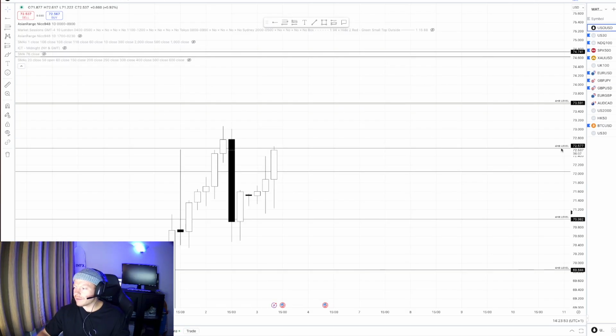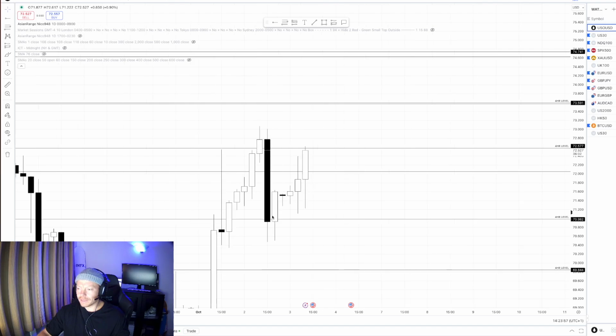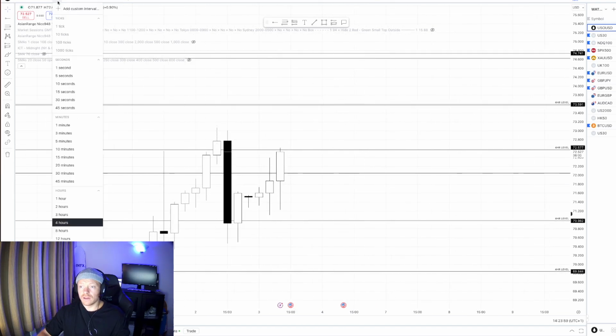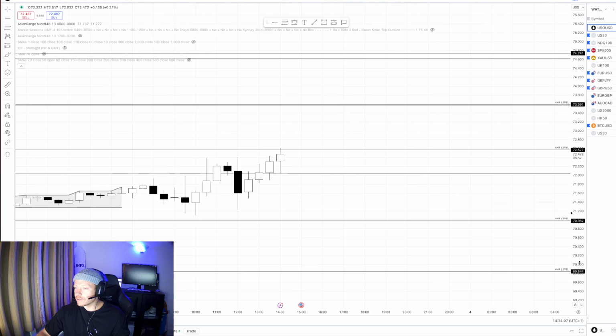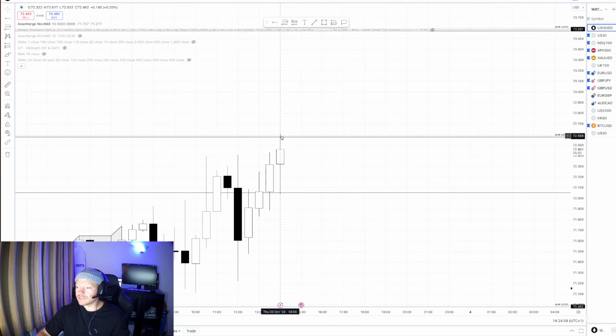Alert to say that we have come up to that 4-hour level, so clearly price wants to push up today after a bit of a pullback. So now I'm just going to be patiently waiting. We've had New York open. It's currently 2:24 here, and we're just going to look for this 30-minute candle and see where this closes.